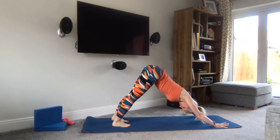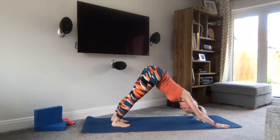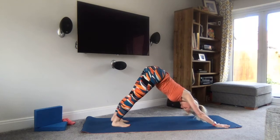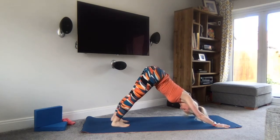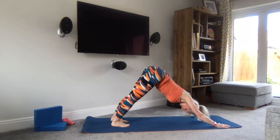4 deep breaths, breathing 1, 2, 3. Spreading the fingers on the hands, working the heels down. 4. Drawing the knees and thighs up.